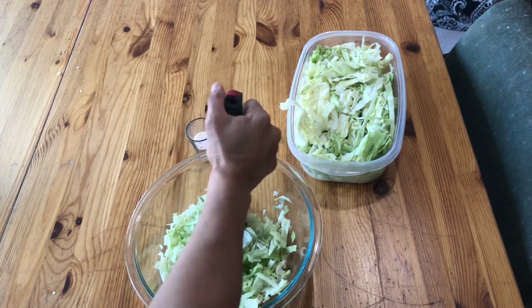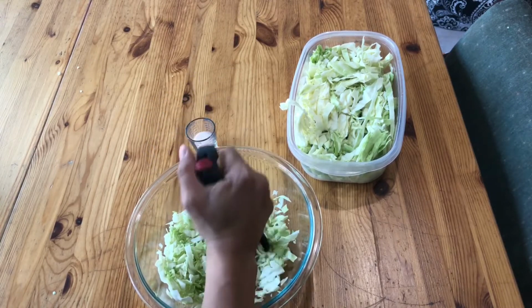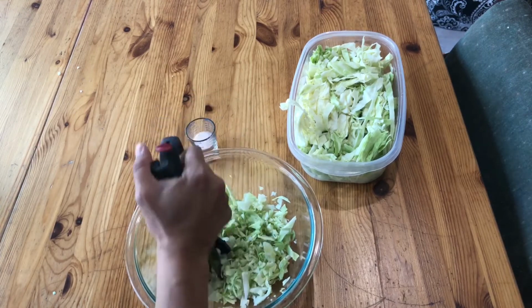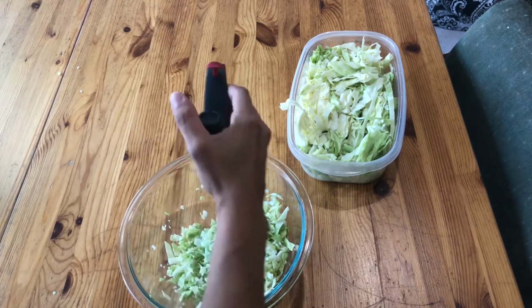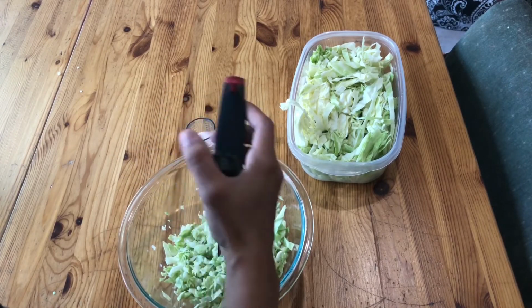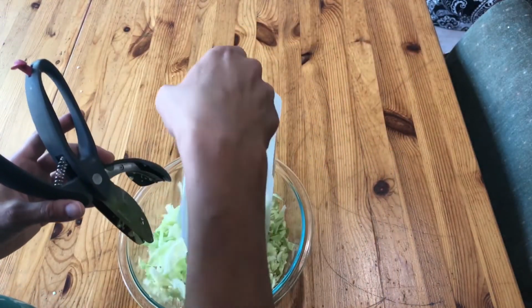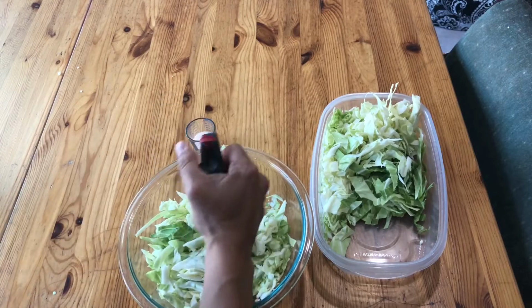So in order to make sauerkraut, we need to get a head of cabbage and just chop it up. I'm using my salad chopper, but you can do this with a knife. As for how to chop it, that really depends on your preference. Some people like it really thin, other people like thicker pieces of cabbage. It's really up to you.